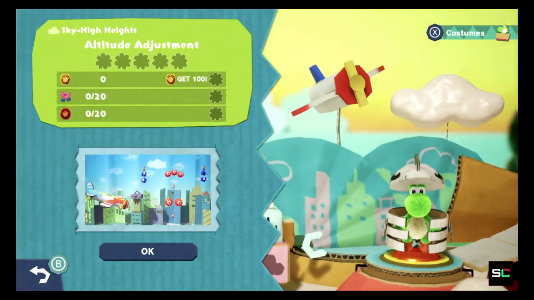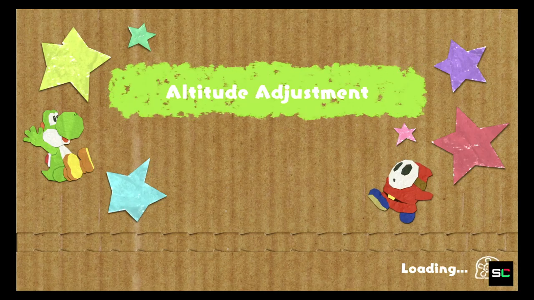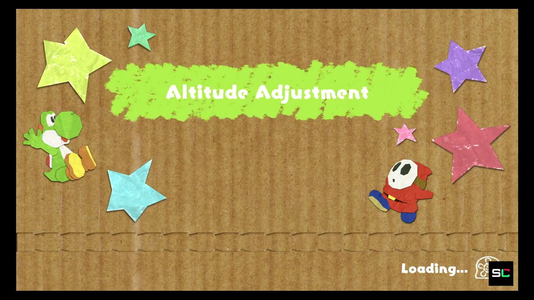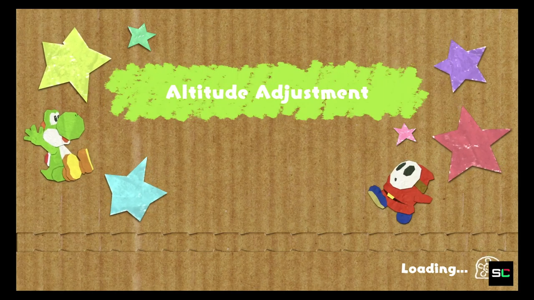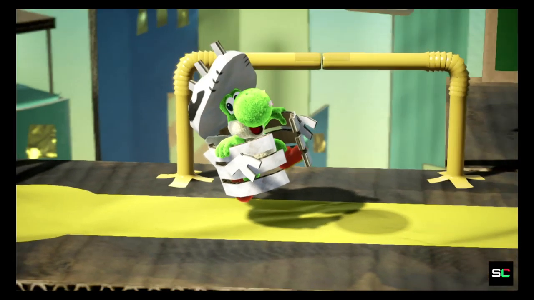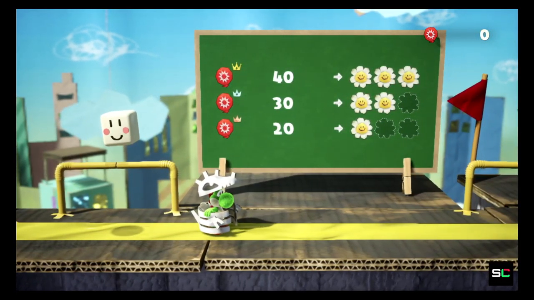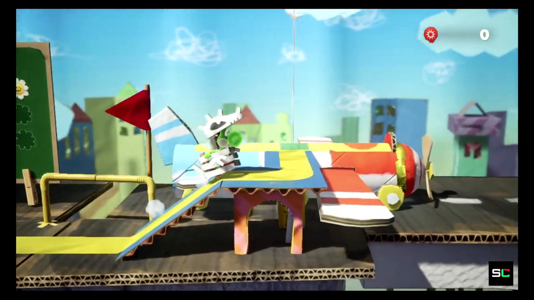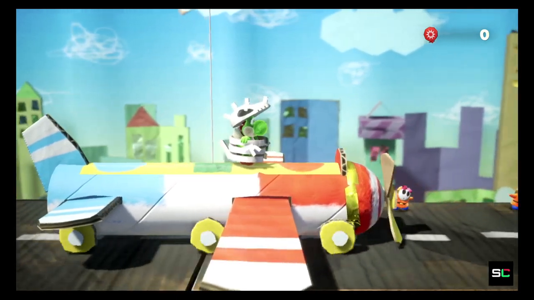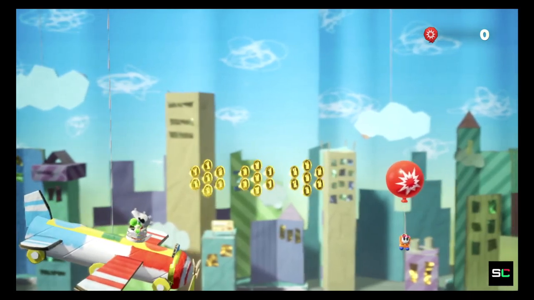Altitude adjustment. Oh no, we're gonna fly, aren't we? Oh no, I have a bad feeling about this level. Uh-oh. It's one of these. Uh-oh. 40 balloons? Okay. Okay. Oh boy. Oh boy. Wait.